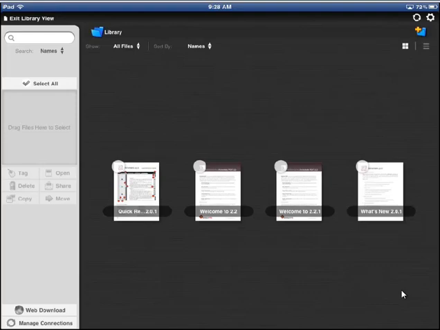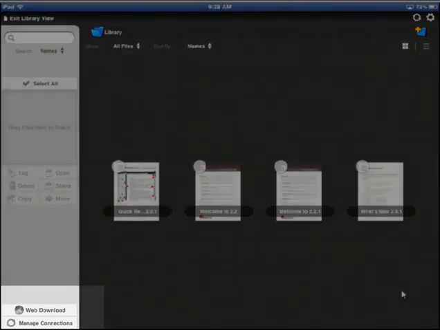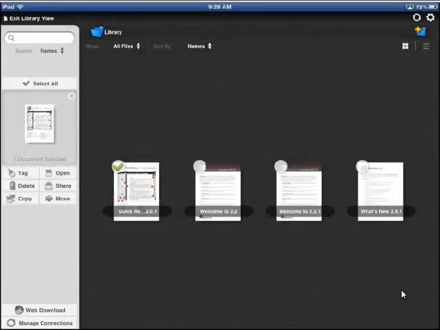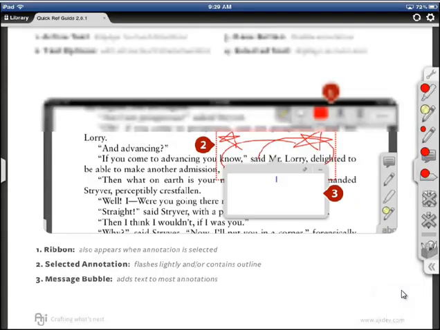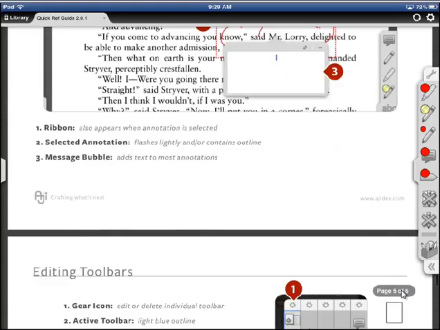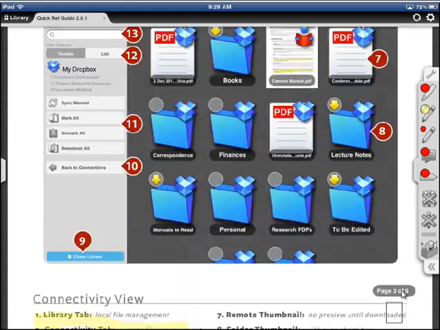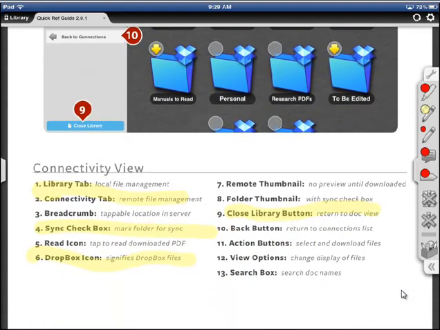So you'll notice down in the bottom left corner you have this Manage Connections box. I'm going to go ahead and click on that. Well, actually, before I do that, you'll notice the 4 files in here. I can put check marks on each one. I can select these things. I'll cover these when I go into the Dropbox, but here's a great little reference. I use this as a guideline for what I'm going to base my lessons on when I start using this program. You'll see I actually annotated some stuff here too, but I'll come back to this view once we're in Dropbox. I'm going to close that one down.